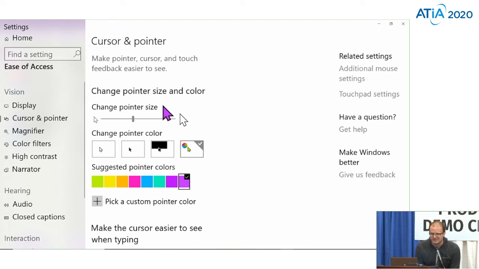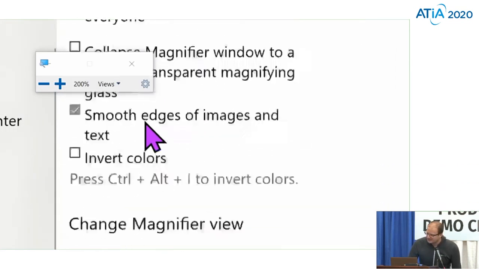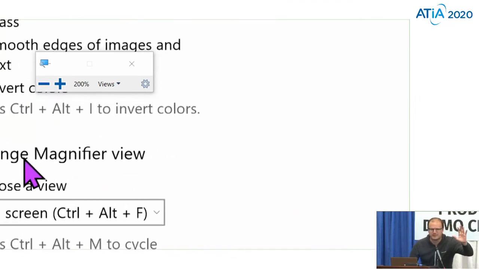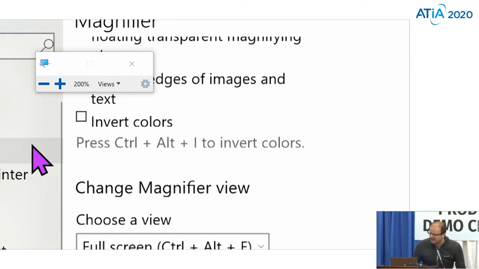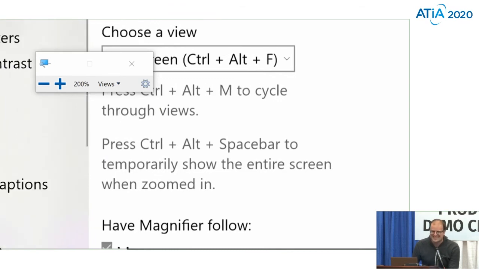I have 30 seconds. I want to show one more low vision feature that we're really excited about. We've been working on our magnifier for a long time, but most recently, I'm going to turn it on here. Most recently, we've worked on building ways to make it easier to type and easier to use the mouse pointer. So if I move my mouse pointer, folks used magnifier before? If you haven't, this might be a little disconcerting, but basically I've zoomed in on my screen and I'm moving my mouse everywhere and I tend to lose it because it's in different places. It's not even on the screen right now.